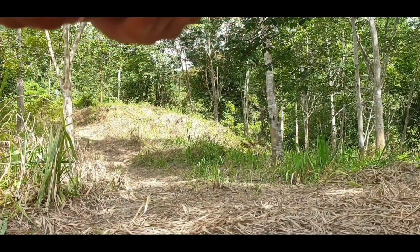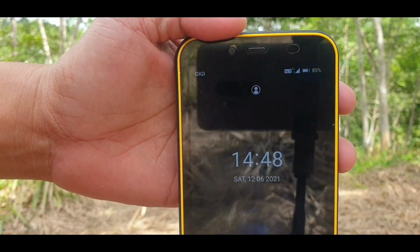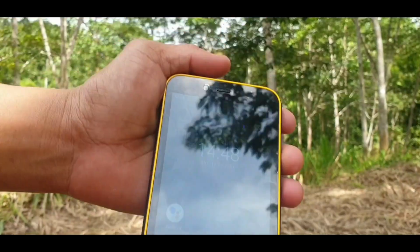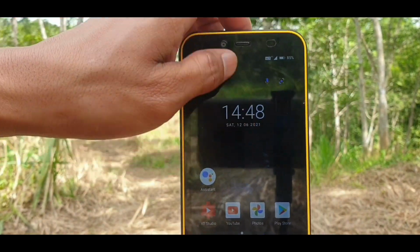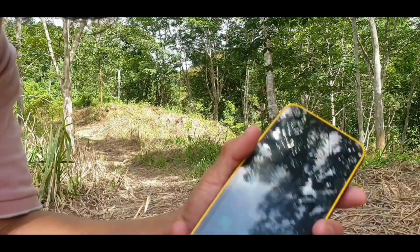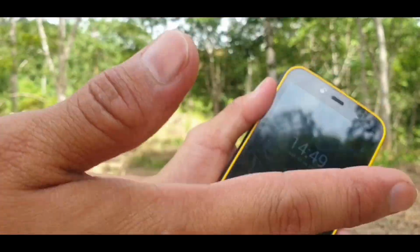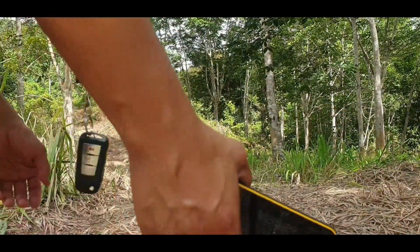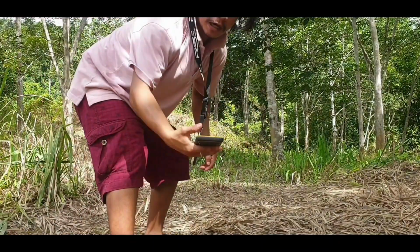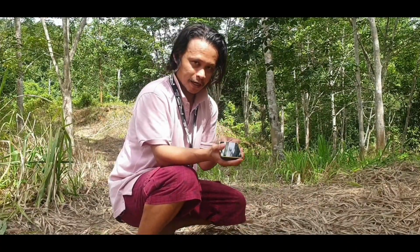Okay, so I'll show you. The phone currently is still working, right? As you can see, can you see that? Now the time is 14:48. Hold on. Okay, now the phone is in good shape, totally in good shape. Everything is still brand new. I just received this phone yesterday. So today I'm going to do some stupid things to this phone. But what to do? It's for you. So I'm going to drop it from a few levels. Alright, let's do that.